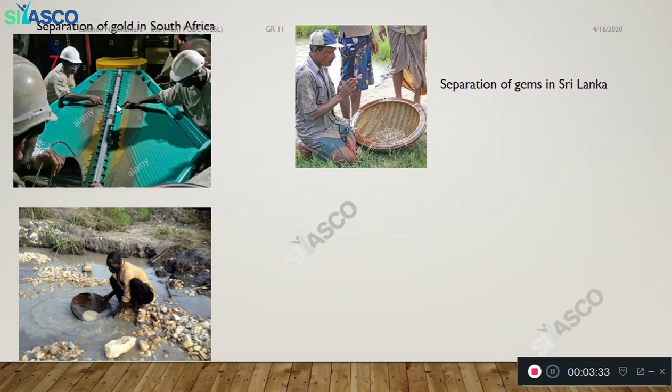The countries that do gold mining on a large scale cannot use a method like this. They fill the sand with gold mixture into huge, specially designed tanks, and send a flow of water with high pressure. Here you can see the deposition of gold at the bottom. So it's really easy. So we can separate gold from other impurities.